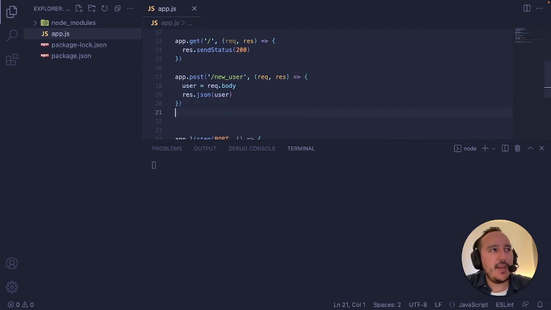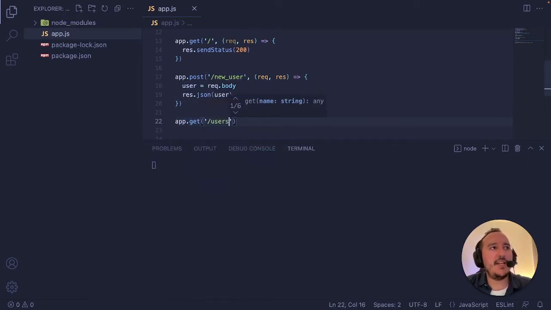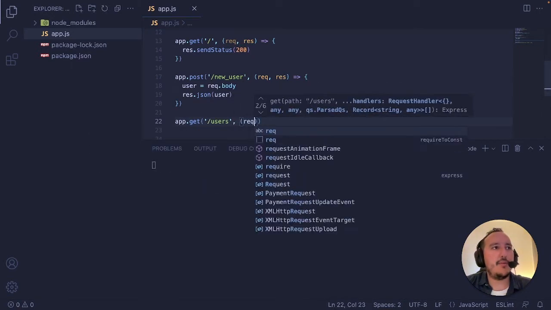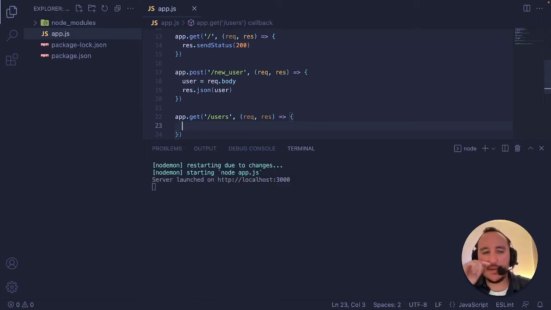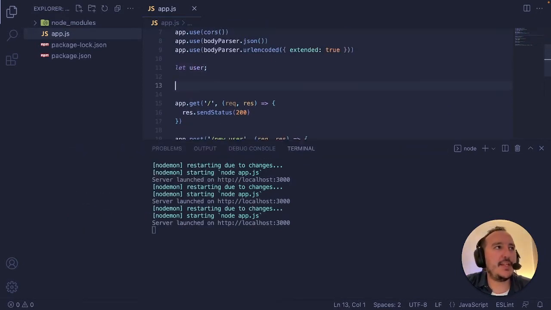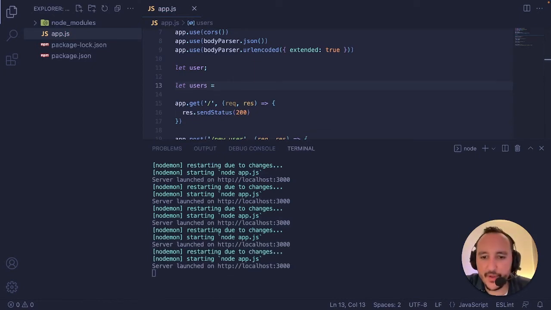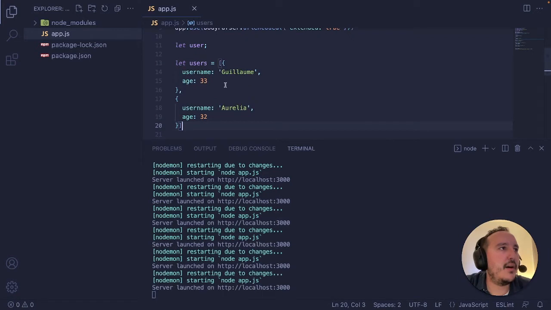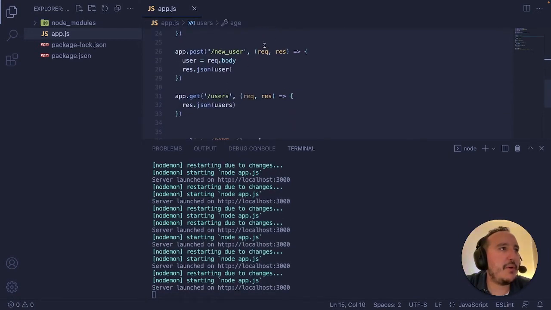Okay. Let's get a new one. Let's say that we want to get a list of users. Okay, req, res. And every time I'm going to send this list of users. So up there, I still don't have my users, all right? But let's say that my users would be an array of users in here, all right? So I want to get all the users.